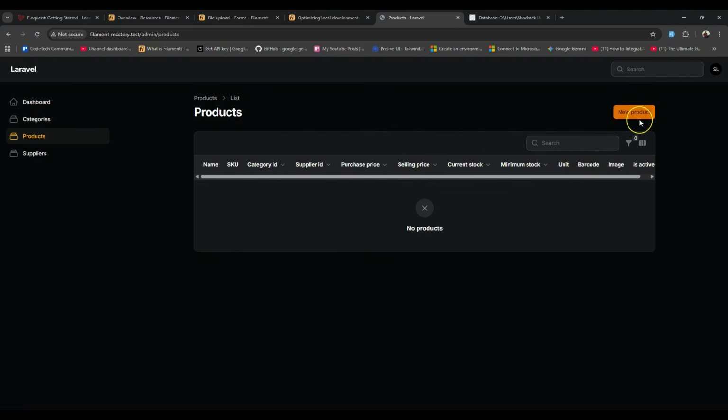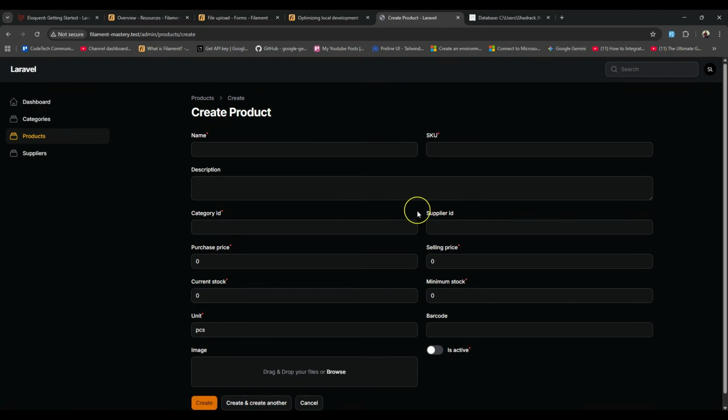These are the fields, and now we have the filter here, which is called without deleted records. We have with deleted records and only deleted records. Those we will see in a minute. So now let's visit the new product form. From the new product form here, you can see there is a way that you can add the products. So these are the fields.